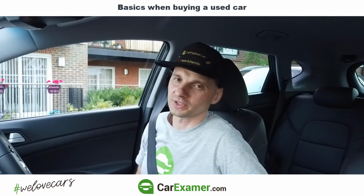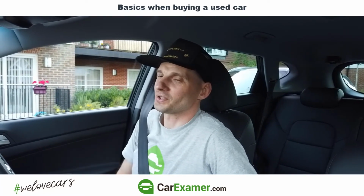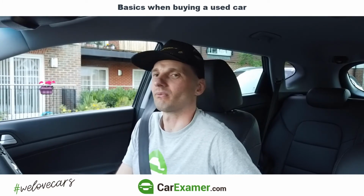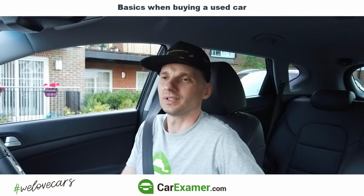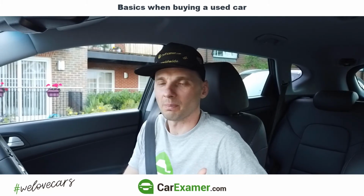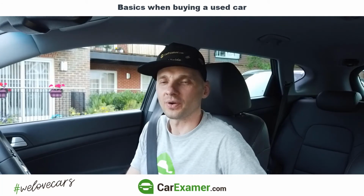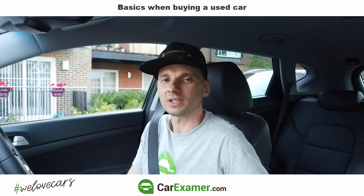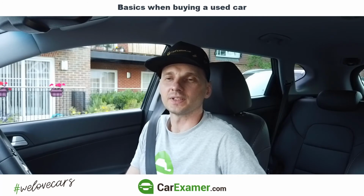Obviously, I'm not talking about too technical stuff, because you have to understand the definitions, how it works, and so on and so on. But I mean, anyone can check the basic things, right? Oil levels, tires, the discs and pads, they can check the exhaust, the door gaps, the panels, the paintwork. Drive the car, listen for noises, and check the engine bay if everything looks clean and tidy. Check the battery terminals if they're not loose, things like that.